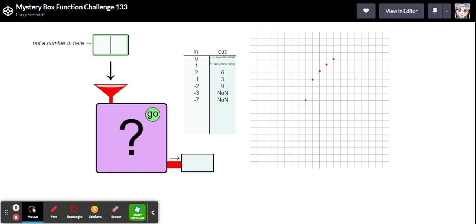Okay, so I think we've got a lot of clues right now. Those long decimals were making me think we had some square roots going on. And then this has the general shape of a square root function. It starts here on the x-axis and then goes up pretty quickly and then gets gradually less steep. I mean, that's the general shape of the square root function. This one seems a lot steeper, like it's rising a lot faster. So I think there might be a multiplier on this one. And then it's also moved over too.